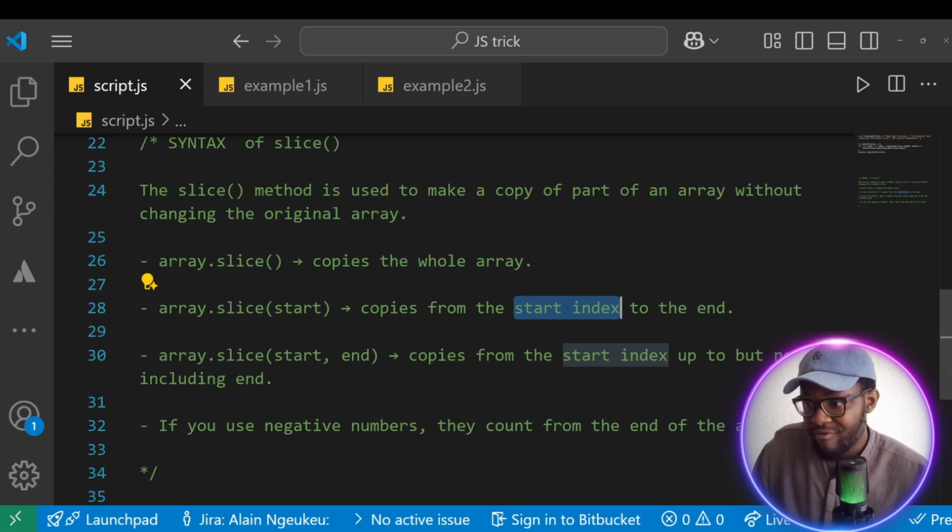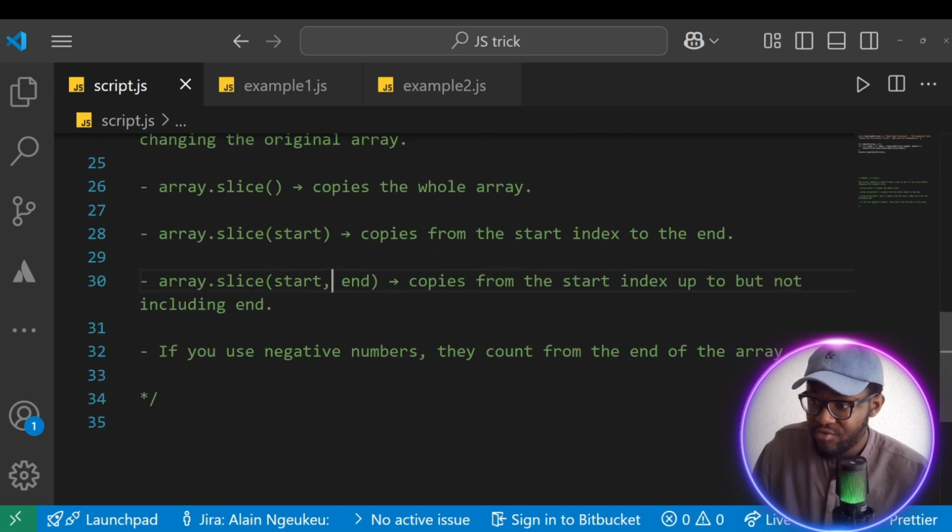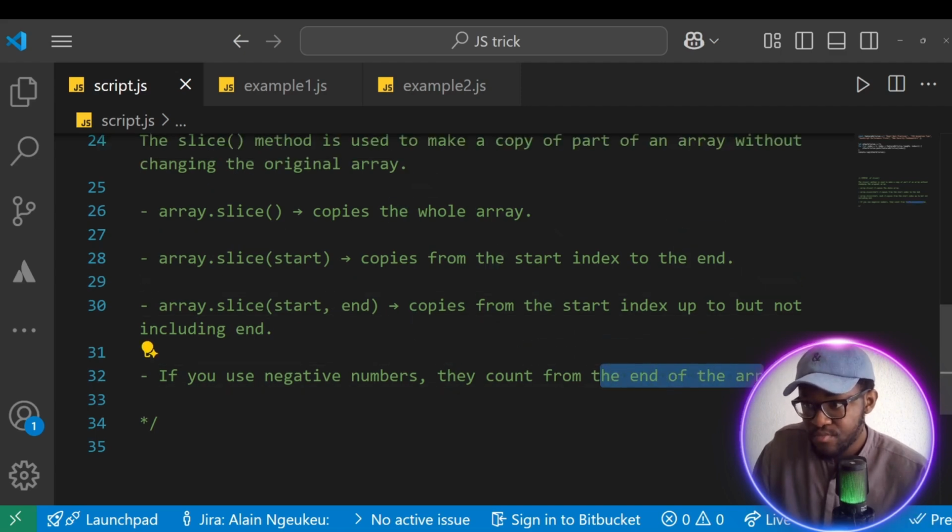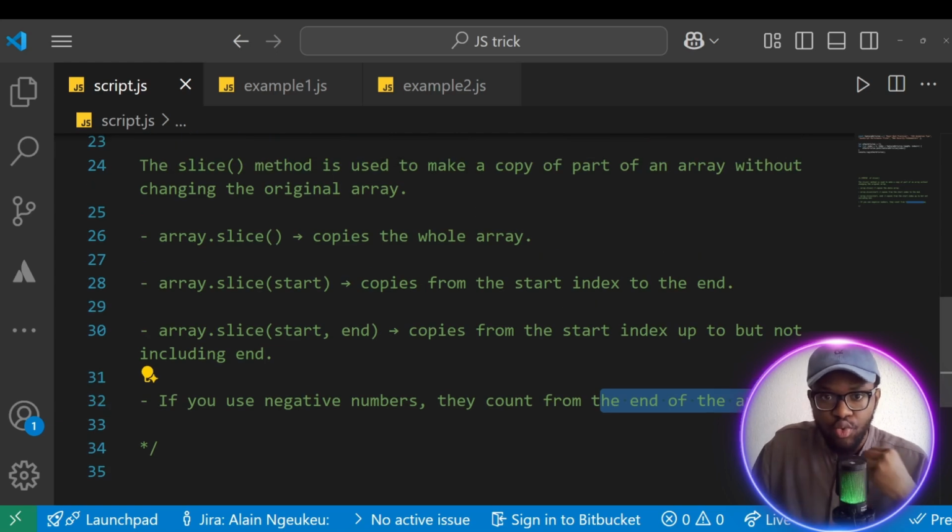If you want to copy between two indexes, you can copy the array from the start index up to, but not including, the end. And if you use a negative number to represent an index, it counts from the end of the array.